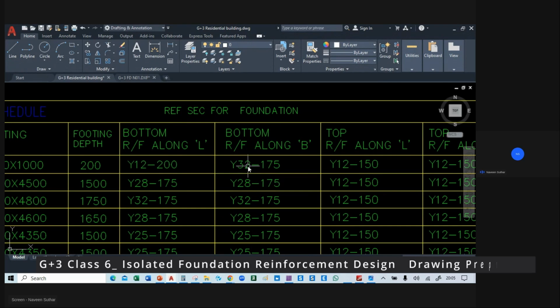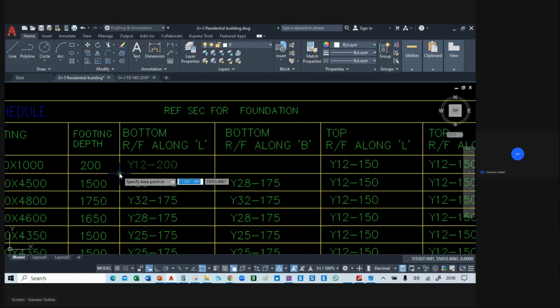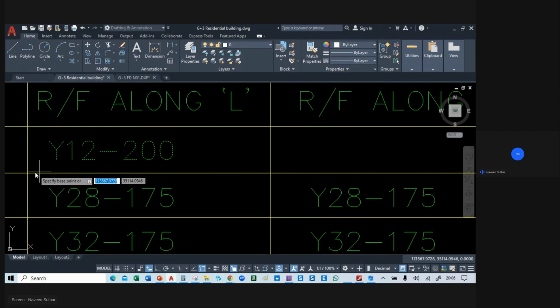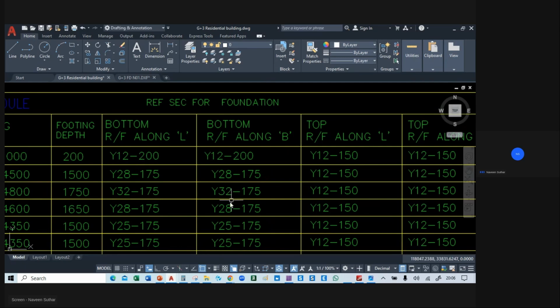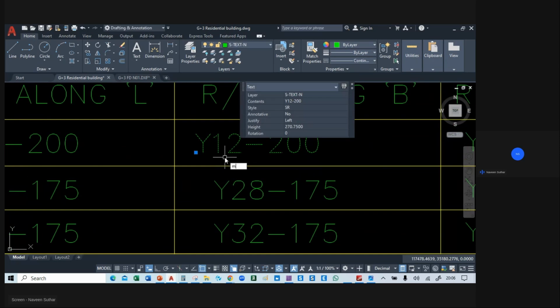Okay, and I think you can delete this, or you can copy this from this location to this location. Okay, and control C. You can copy this from here, from this point to this point. I think it's perfect, right? You can take it, you can move it also.